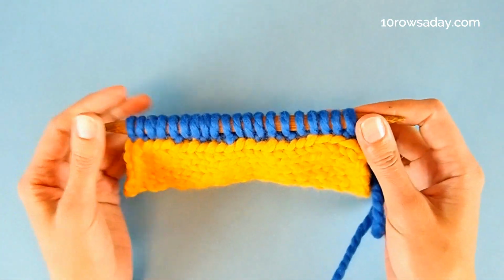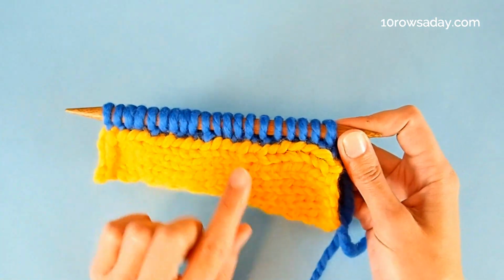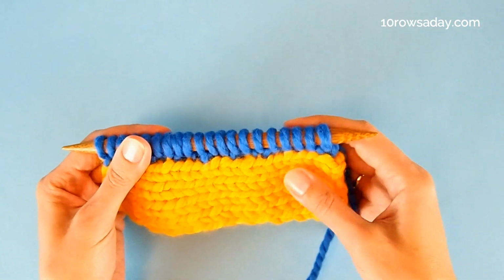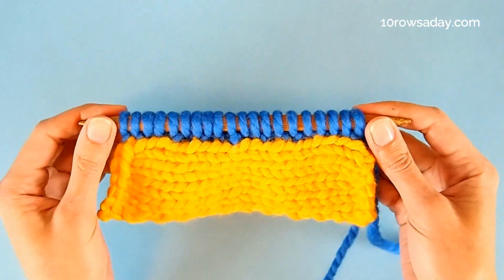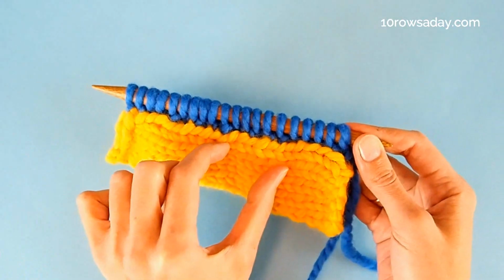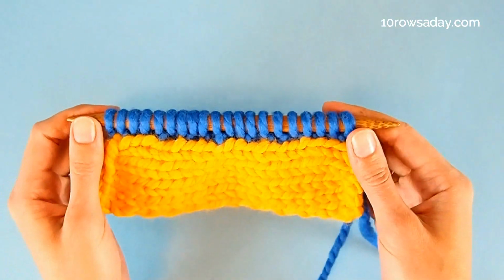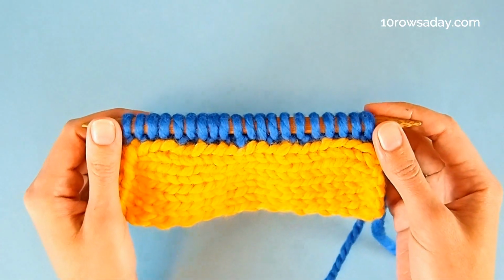So what do we have now? We have the number of stitches that we need to make the band, and we have a perfectly neat picked up edge that is nice, evenly spaced, no holes, nothing like that. And we get all that without any need to fiddle with pins, safety pins, stitch markers to divide the edge into segments and counting stitches in each segment. None of that is needed. These 3 simple steps give us the perfect result without any hassle.